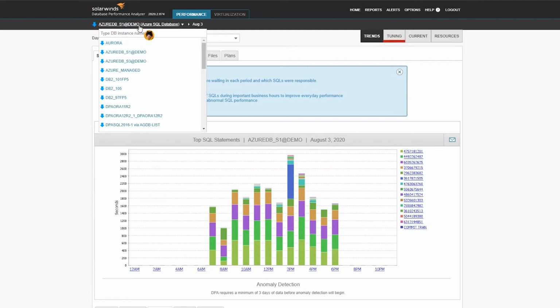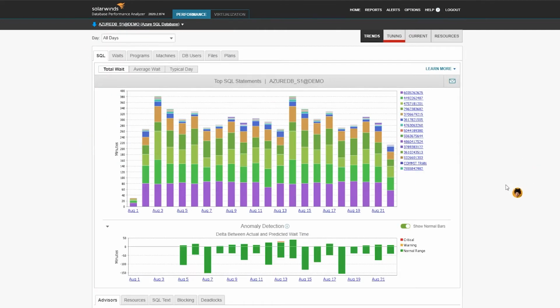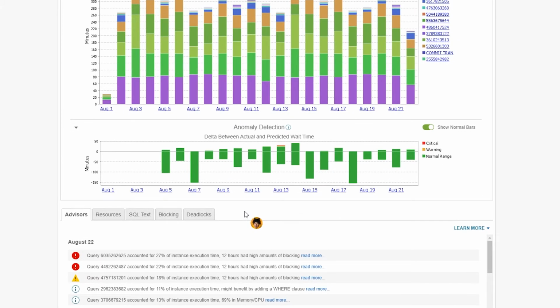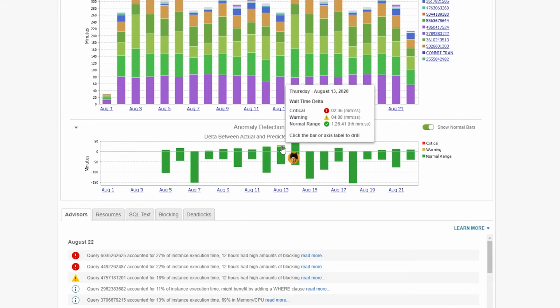The other thing I want to show you while we're here. If I go back to that main screen, this is another great feature, anomaly detection. So right in here, we were expecting a certain amount of wait time, and it ended up being a little bit more. We're using actual math here. This is machine learning that's embedded inside DPA that's tracking all the waits over time, and then it builds a prediction, and then it scores itself and sees how well it does. This is what's going to help us understand, say, hey, maybe we're getting a flood of requests. Maybe there's a flood of queries coming in, and maybe that's a result of something called an ORM, Object Relational Mapping, and that's what we're going to talk about next.